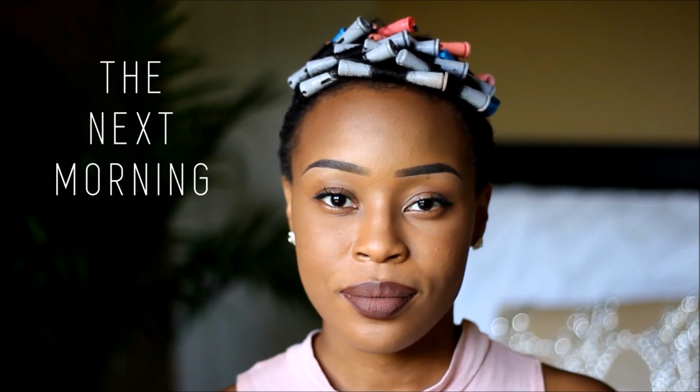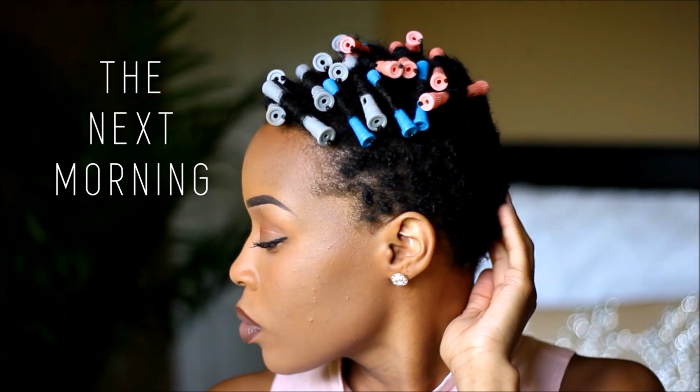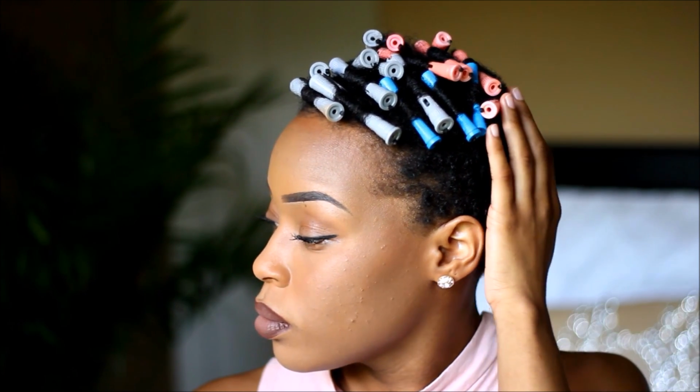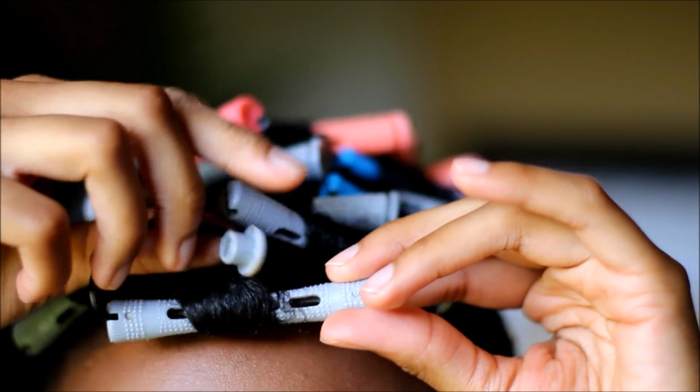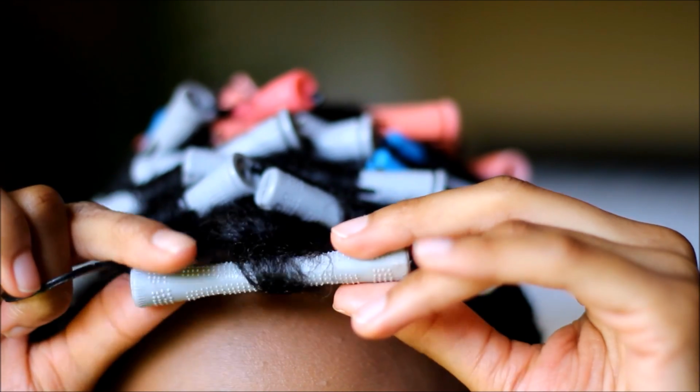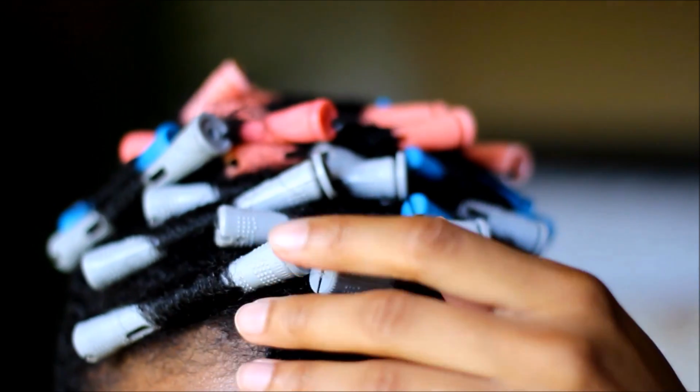For sake of time, you could sit under a dryer and let the perm rods dry, but I decided just to sleep in them. Now I'm just going to get ready to start taking down the rods, and when I do this, I'm going to be very careful and very gentle, making sure that I don't create any frizz or mess up the curls.